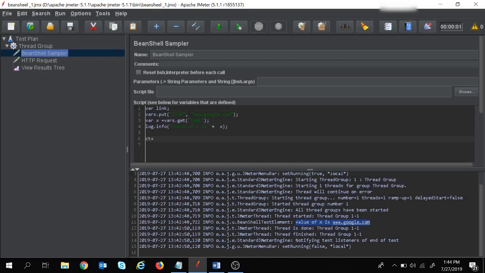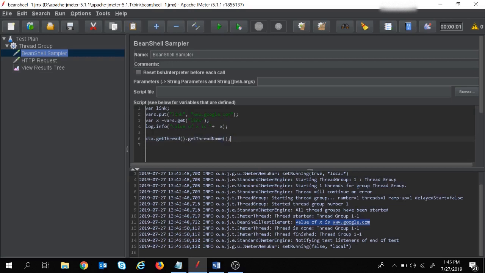So what is this ctx? ctx is the most powerful variable inside Beanshell because it represents the JMeter context class, and it provides read-write access to the underlying JMeter engine, samplers, results as well. So we will see now how we can use this ctx. ctx is used as, we can write ctx.getThread().getThreadName().